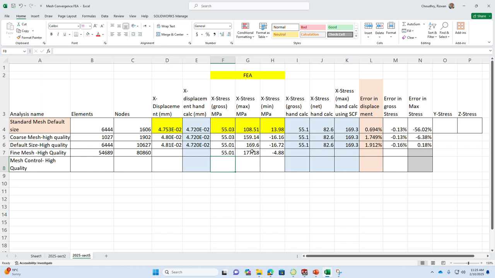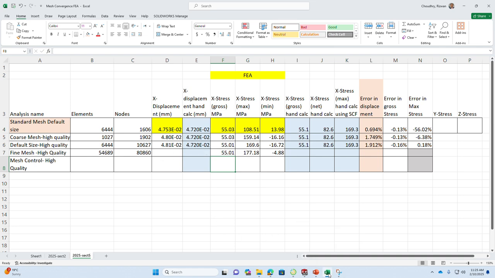Interestingly, the max stress has actually become higher now than we calculated from our stress concentration factor approach. So this demonstrates that now your FE analysis is calculating the stresses very accurately in that highly refined zone.